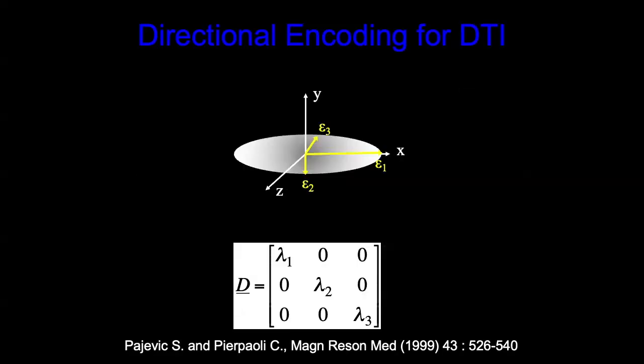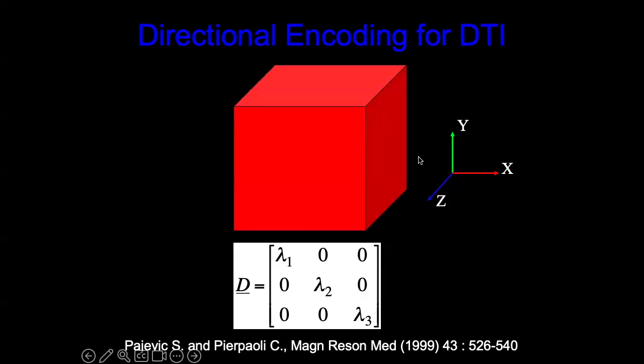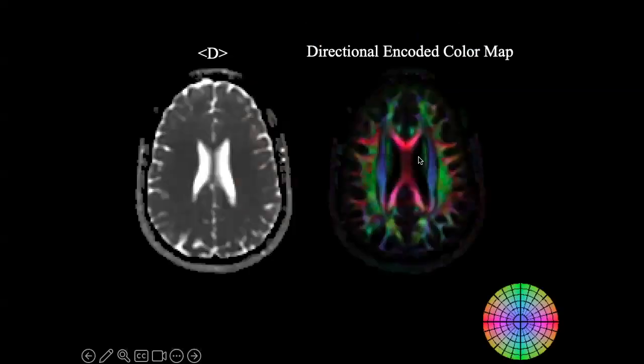Okay, so the direction of the anisotropy can be color-coded. This might be what you've seen the most. So we can take our ellipsoid here. We've got our main eigenvector. We're going to assign different colors to the directions. So X is typically red, Y is green, Z in and out of the plane is blue. And for this voxel, if this is the ellipsoid, then that primary eigenvector is pointed along X, so we'll call it red. We can do this for every voxel in the brain and get our directionally encoded color map.